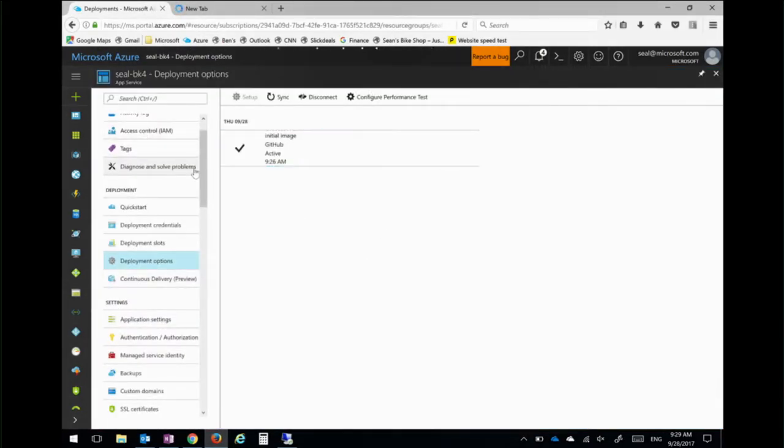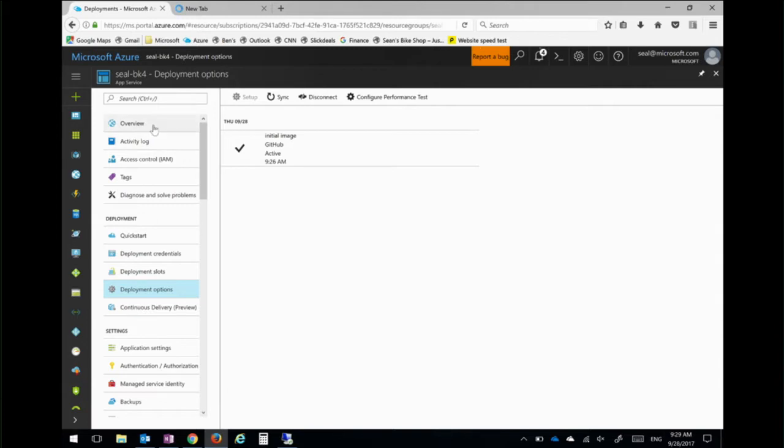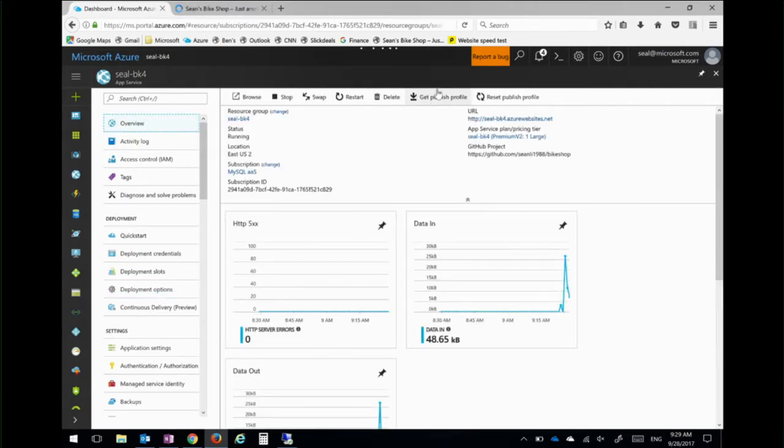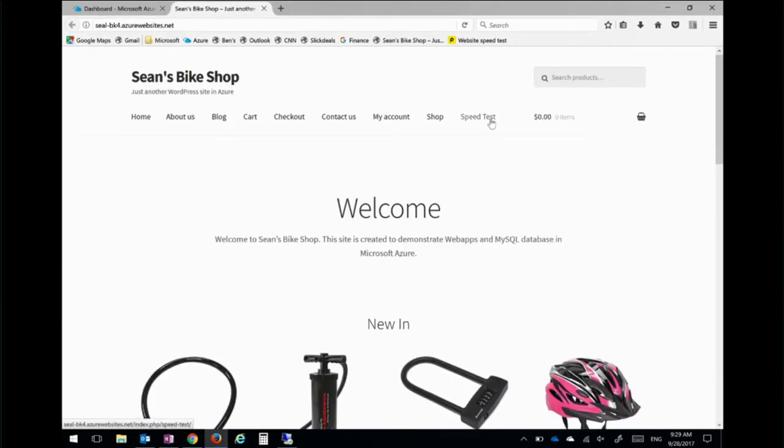So now at this point, I should be able to go to my new website on Azure by clicking on this link. So let's see, 3, 2, 1, and Shazam! Here's my shopping cart application, and it has been migrated over from on-prem to Azure, just like that.